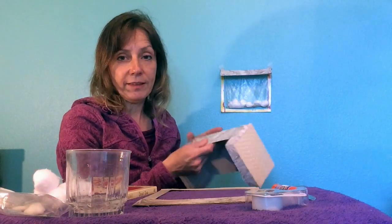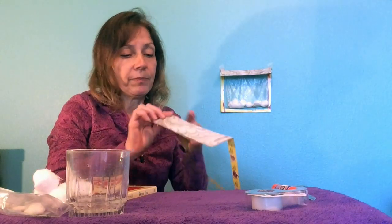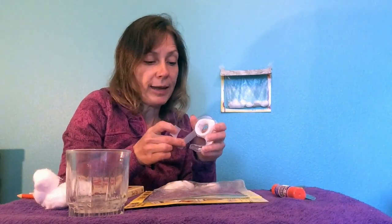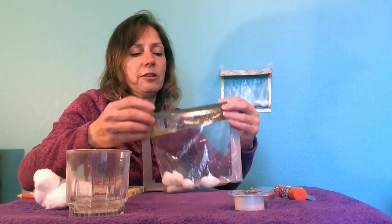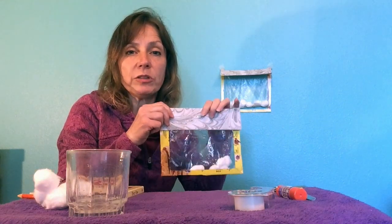I took a piece of cardboard off of this Kleenex box to make a roof for my sprout house. And then you take your bag full of seeds and cotton balls, you tape it to the frame of the sprout house you just made, and then all you need to do is find a sunny window in your house, tape it to your window, and then watch your seeds grow.